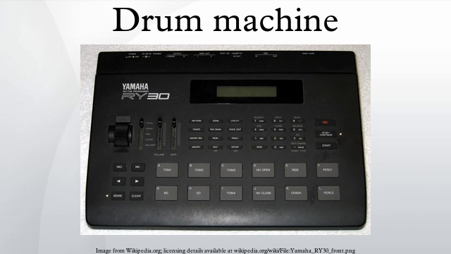It was feared the LM-1 would put every session drummer in Los Angeles out of work, and it caused many of LA's top session drummers to purchase their own drum machines and learn to program them themselves in order to stay employed. Linn even marketed the Linn Drum specifically to drummers.